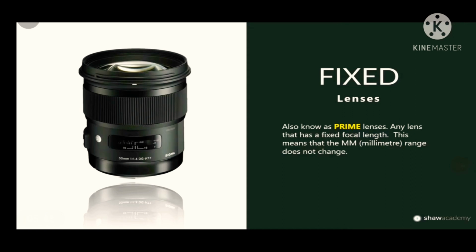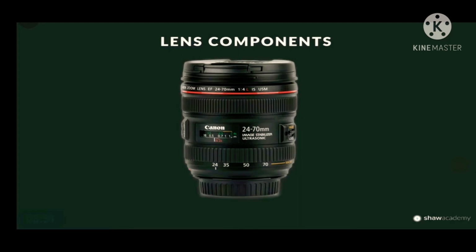But just like we did in lesson number 2 when we were breaking down our cameras, let's have a look at the various lens components and break down all of these different numbers that are on our lenses. So we start with our current focal length. So we can see the ring around the lens here is our current focal length. There's a little indication telling us that we're at 24 millimeters. Currently, this is a zoom lens. It'll zoom up to 70 millimeters as is displayed on the lens. We can zoom in and out using our zoom ring here.